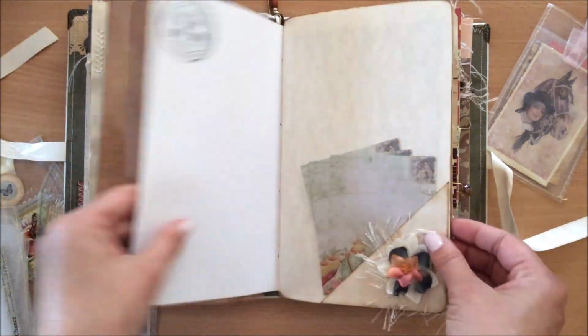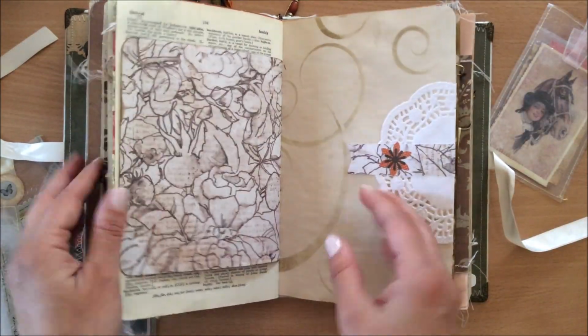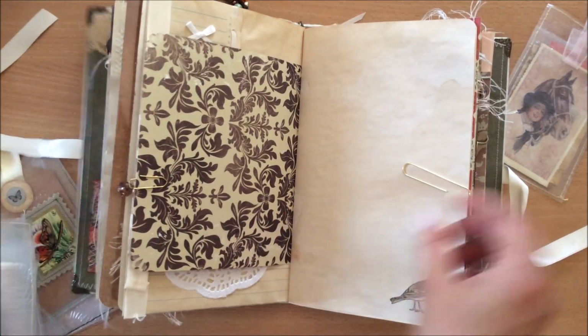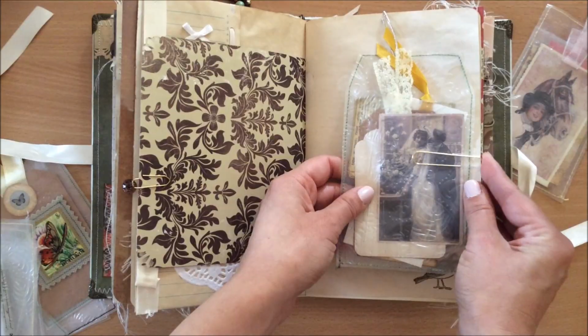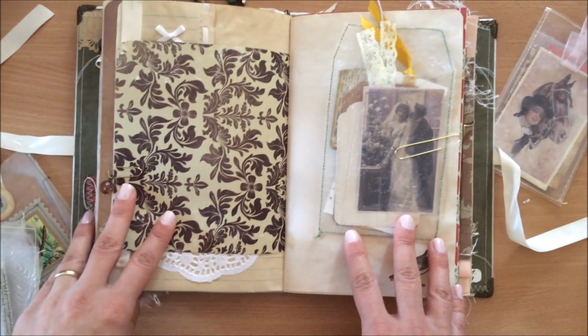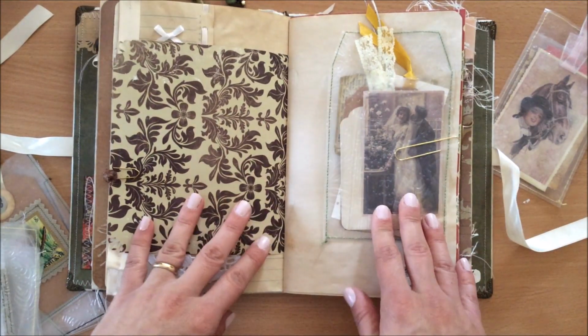If I can find an empty page. This journal is quite, oh, here we go. There's a little clip there. So I can just pop this in like that. I've got the little bird down the bottom, so I want that showing. And that's it. That looks really nice. I really, really like that.